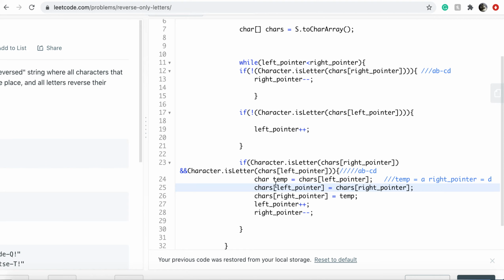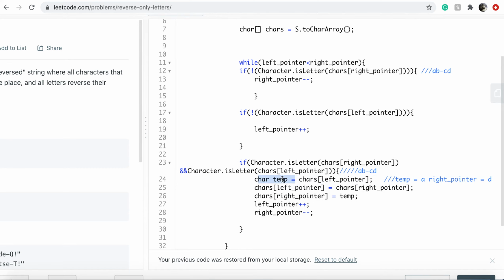And remember, the left pointer's value has now completely changed to the right pointer's value. So how are you going to replace the right pointer's value with the left pointer's value since you erased it?